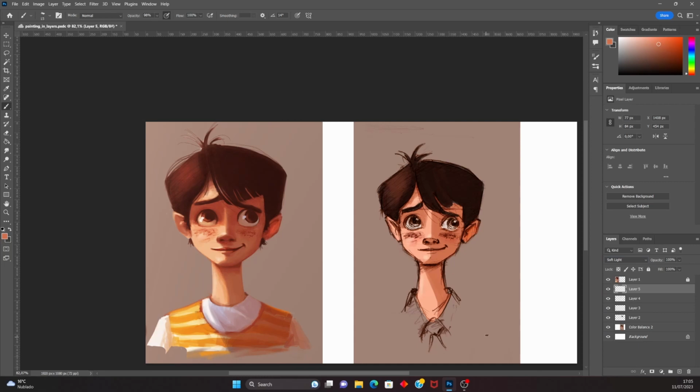There we go. Well, what you have to do is basically play with the layers. Okay, the only way of getting familiar and painting better is just practice. Okay, so yeah, I'm going to speed up a little bit the process. I'm going to stop talking and now just enjoy the rest.